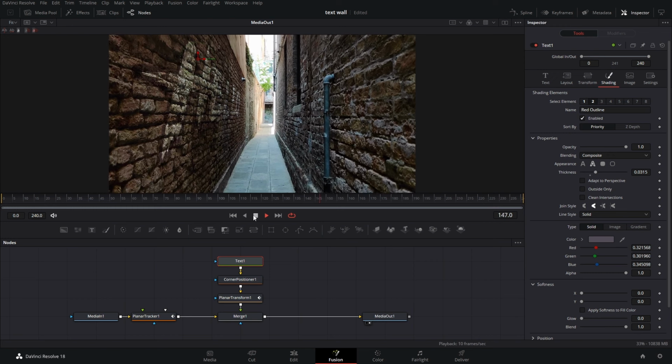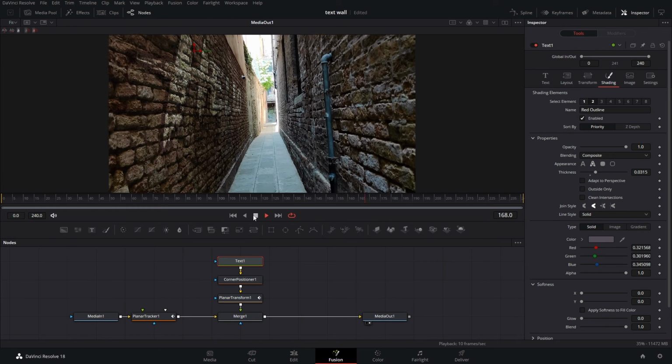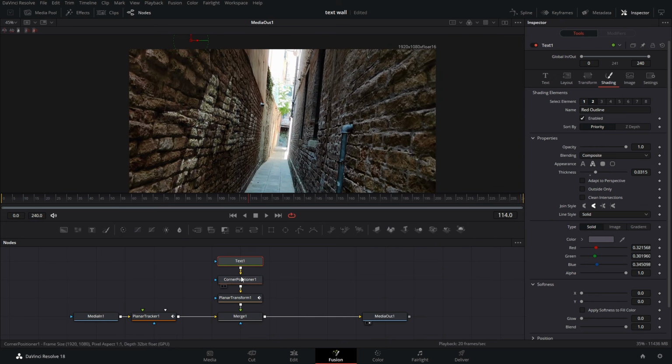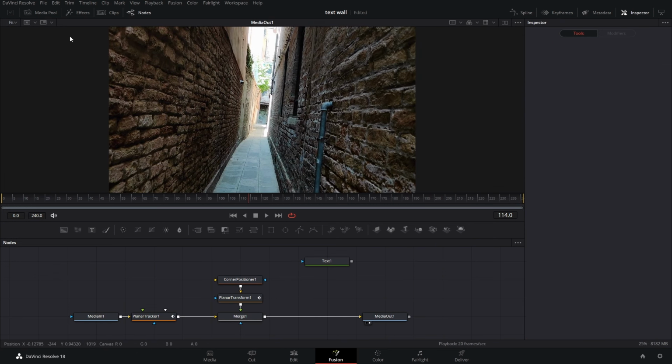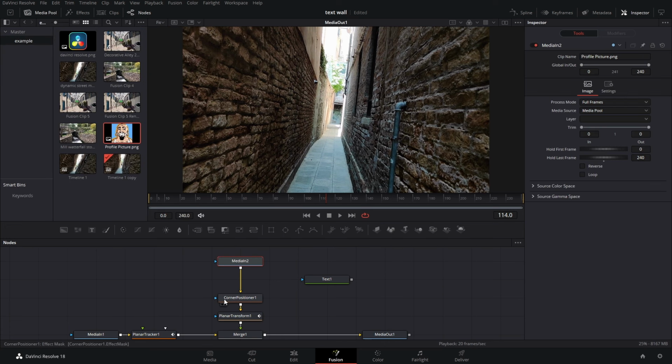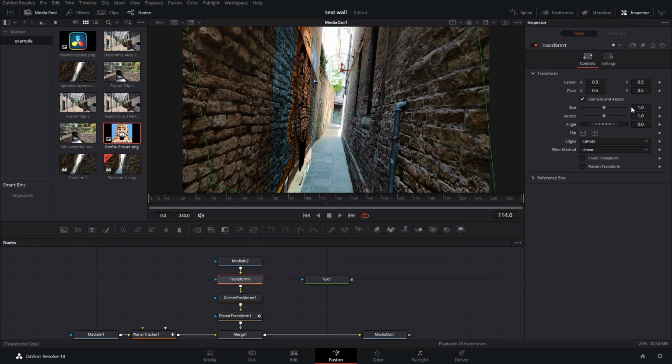But let's just say you want to add in an image instead of text. Well, all we have to do is just replace this text node. Now you could just drop in the image you want, or if it's in your media pool, find it, drop it in. Boom. Now we have my beautiful face here, but it's a little too big and it's getting cut off by stuff. So let's just add in a transform node right after it, size it down, move it over, all that good stuff, something like this.